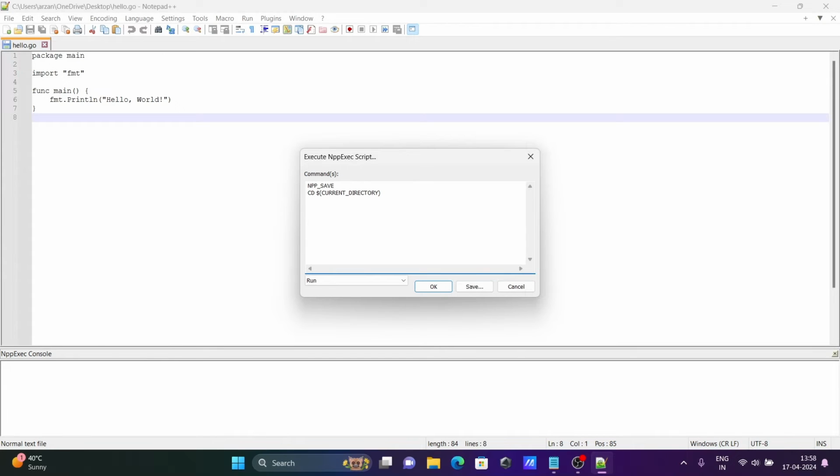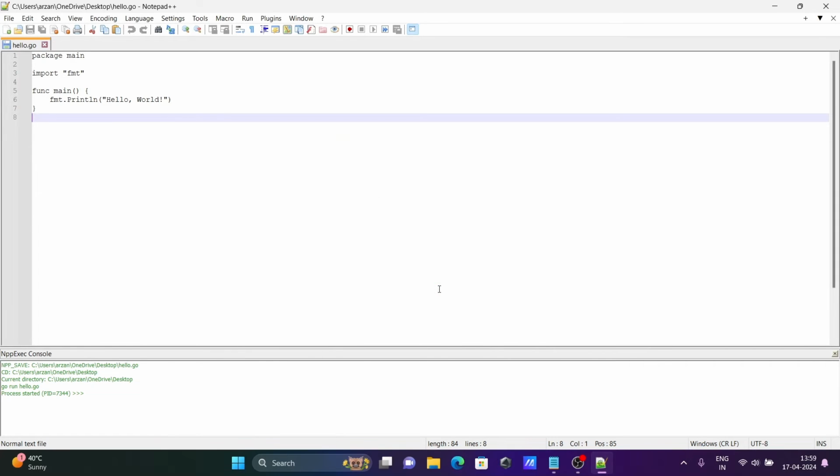And for Go, we need to write the go command, then run, and after that write $(FILE_NAME). Click on Save, and give it a meaningful name, like go_run. Click on Save.